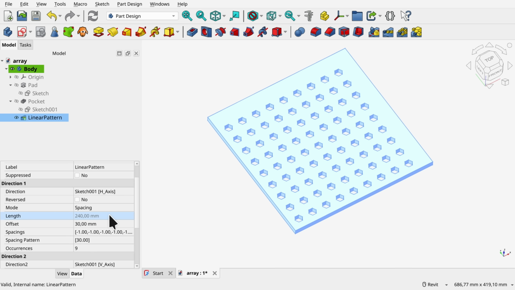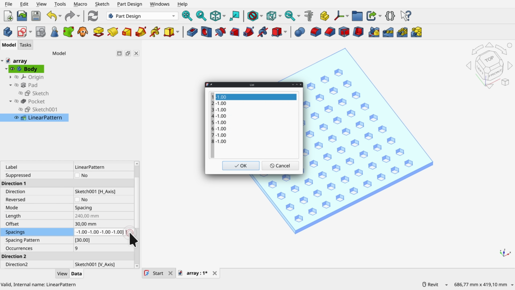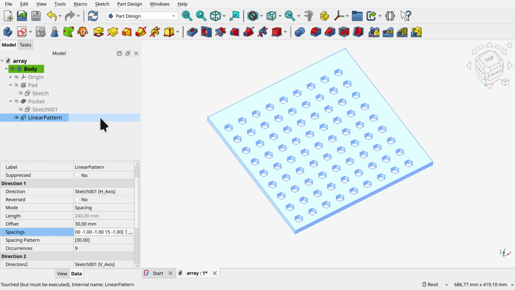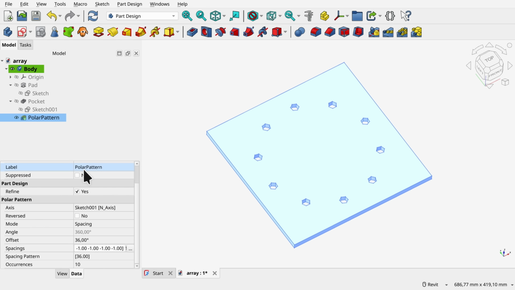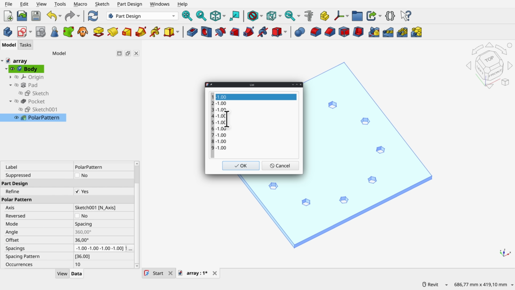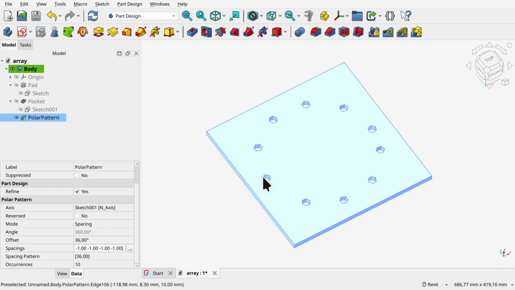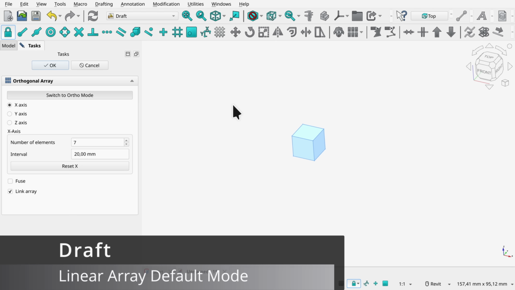A more hidden option also lets you change the spacing between operations. To do this, you need to go into the properties, then spacing, and enter the offset value you want to adjust. It's a bit abstract for now, but Pedal Stroke from AutoCAD has already implemented a dynamic interface for this in his program. You can also find this setting in the Polar Array tool to adjust spacing and create more complex patterns. Speaking of the Array tool, the one in the Draft workbench has also been simplified.